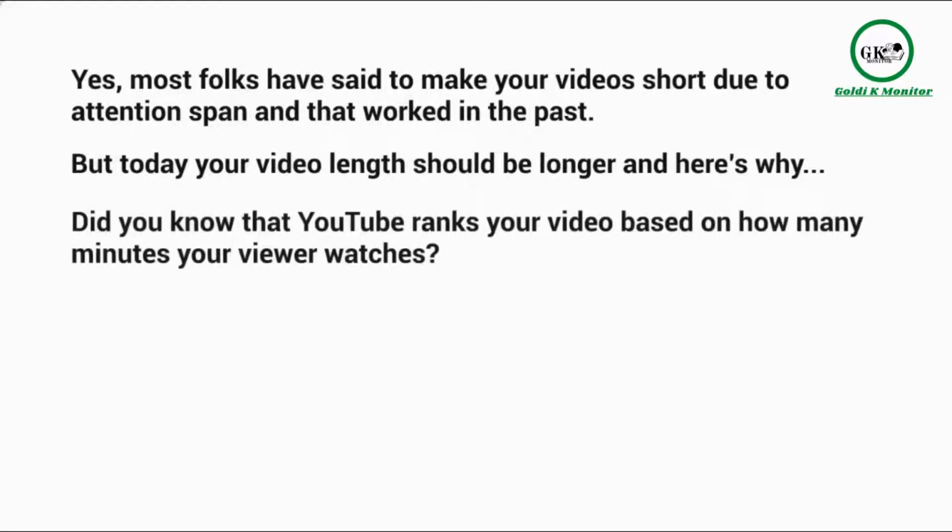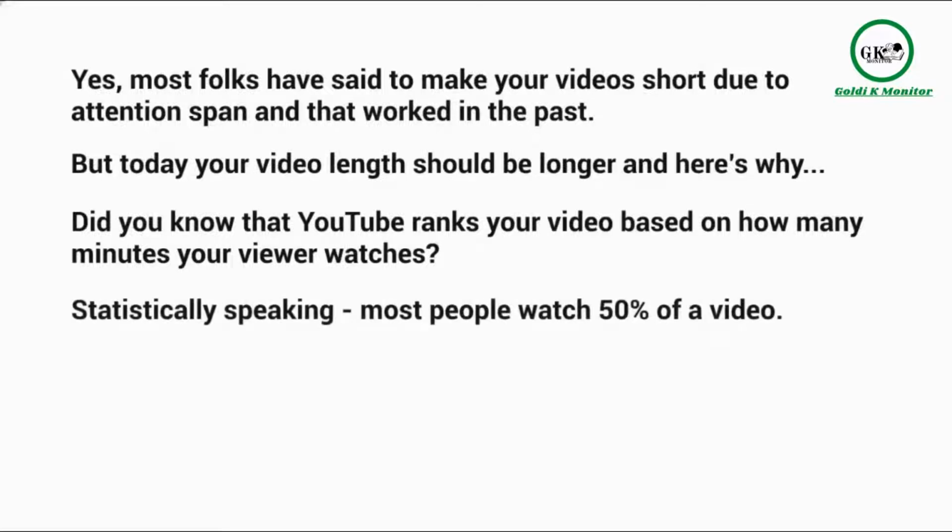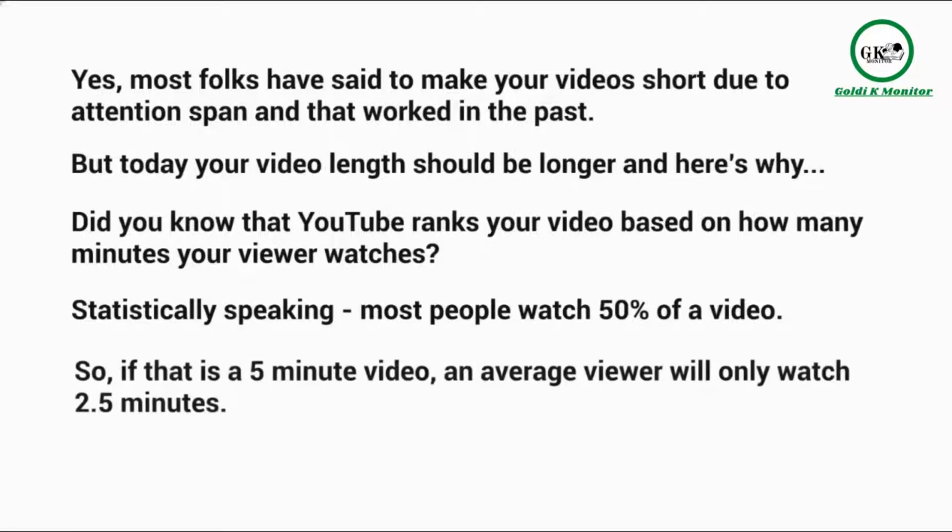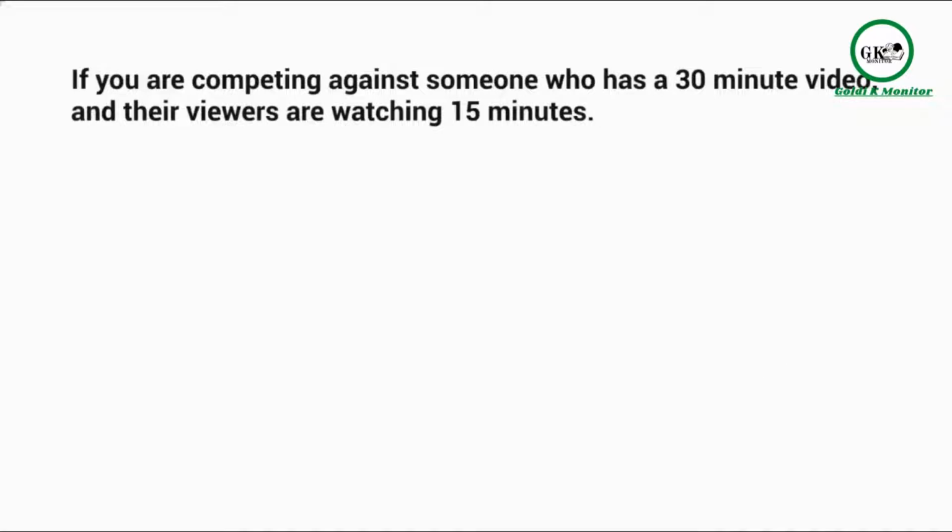Did you know that YouTube ranks your video based on how many minutes your viewer watches? We talked briefly about this in video number 1, but I want to talk about why that is the case. Statistically speaking, based on statistics that we have seen in YouTube, most people watch about 50% of a video. Even the people that are interested in a video, they watch 50% of a video. So if, in this case, it is a 5-minute video, an average viewer is only going to watch about 2.5 minutes. Now, here's why that is important.